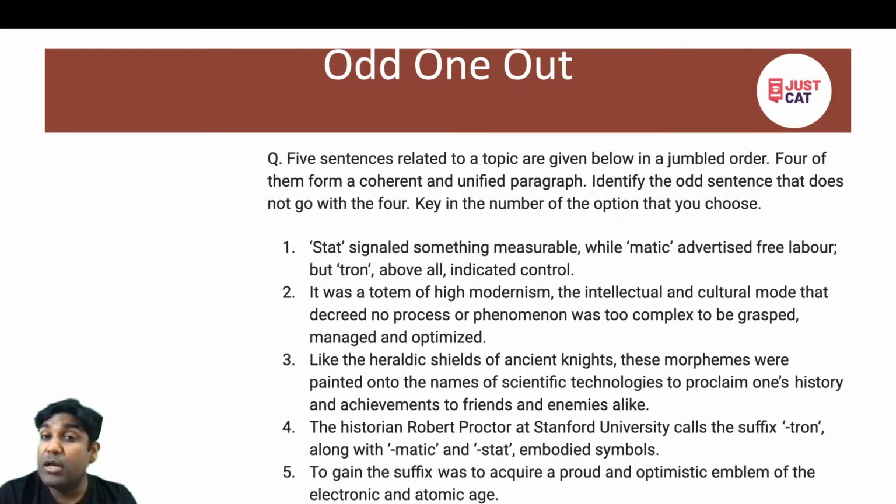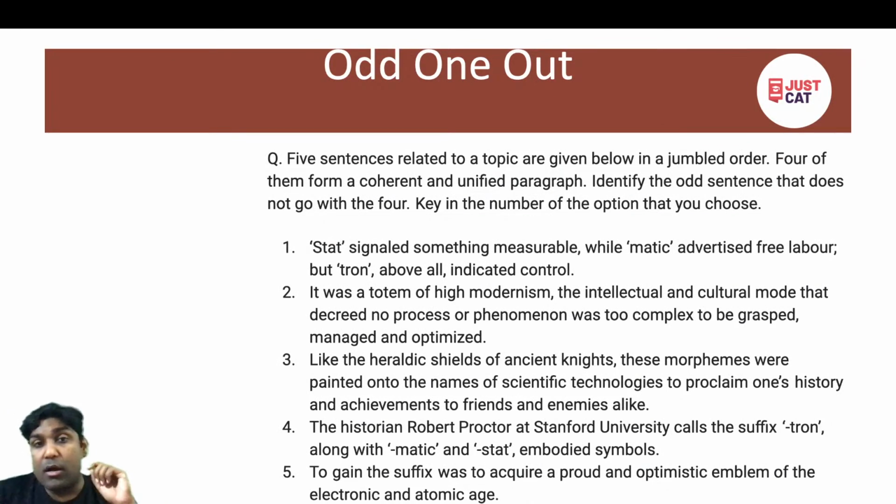Heraldic shields were what? Who were knights? Knights are warriors. Like in Japan we have samurai, and in modern times we have para commandos and Navy SEALs, and in India we have Black Cat commandos or Marcos or Garuds, and the US and UK have their own. So they were elite fighters who were very highly trained, very highly skilled, and they had high respect.